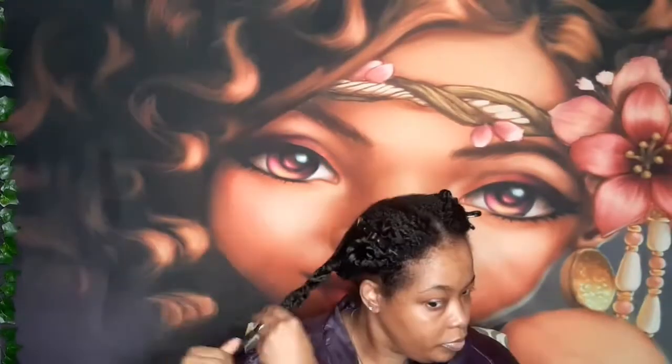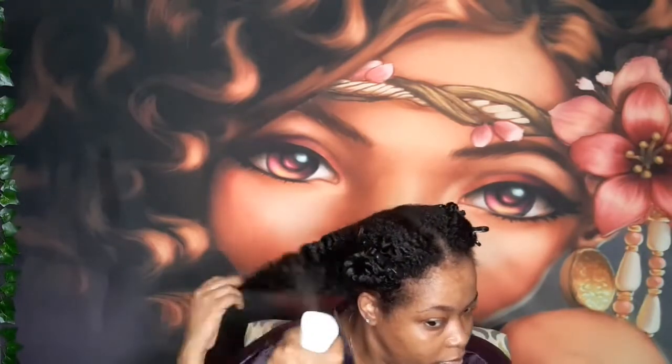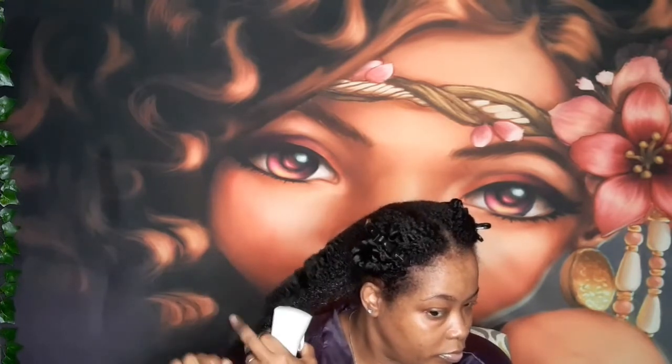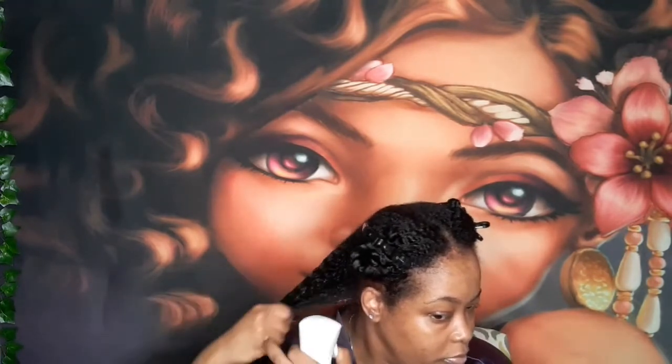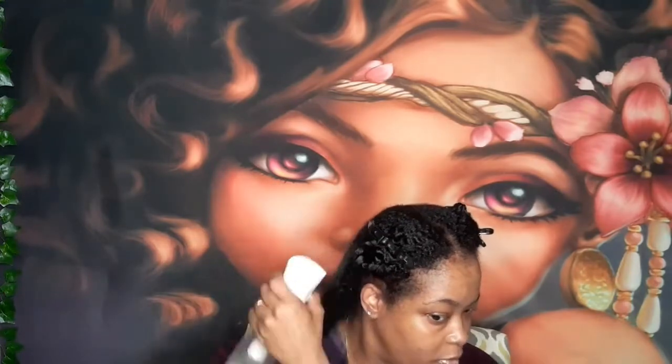What I'm going to be doing is unraveling my twist. And then I'm going to be taking my 360 spray bottle and spraying my hair with warm water. I like to work with warm water because I do have high porosity hair. It just makes it easy for the product and everything else to go in my hair real smoothly. So I just go in and spray my hair with my warm water.